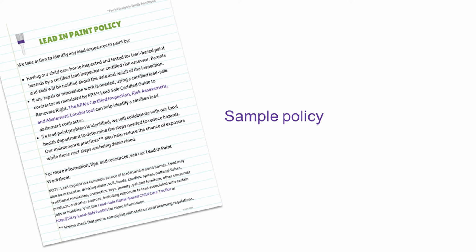Creating or adopting a policy ensures that a practice continues over time, regardless of whether or not you hire new additional staff. All staff should be on the same page about how to prevent lead exposures. Additionally, the families you serve may be interested in knowing how you worked to prevent lead exposure within your own home. You are welcome and encouraged to share these policies with the parents you serve so that they too can make similar changes within their own homes.